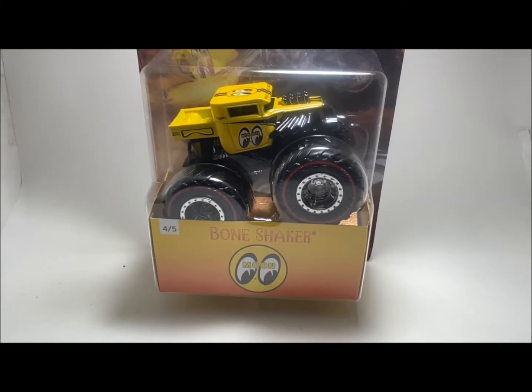So I did get these mailed to me, and I cannot thank you guys enough, the ones that mailed me 2 sets. Thank you so much. O'Reilly Auto Parts, I don't know if they're going to have a mix 2 of these. It'd be very interesting to see. But every truck in this mix, there is currently 5, and everyone has to deal with car parts.